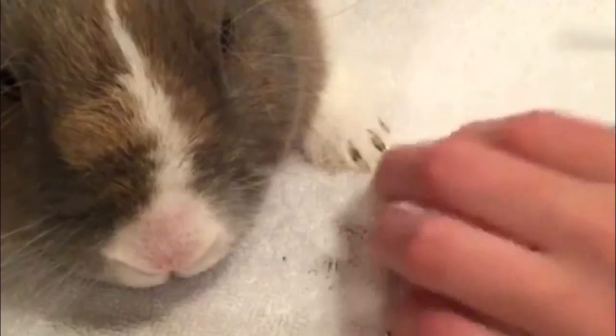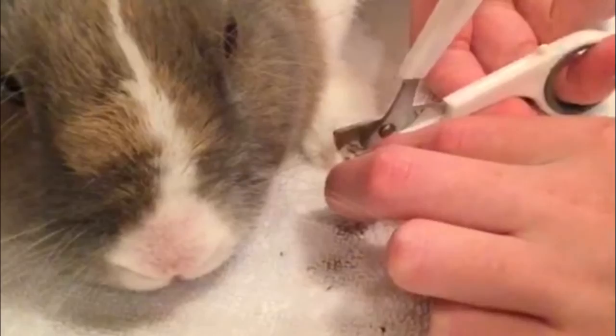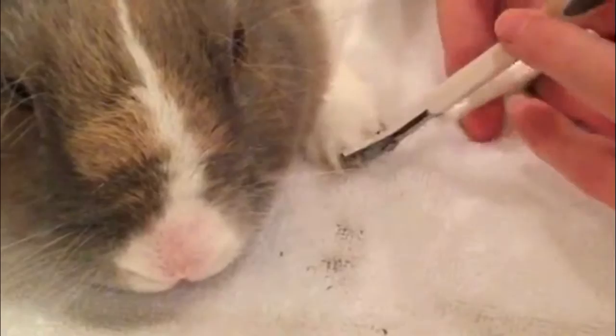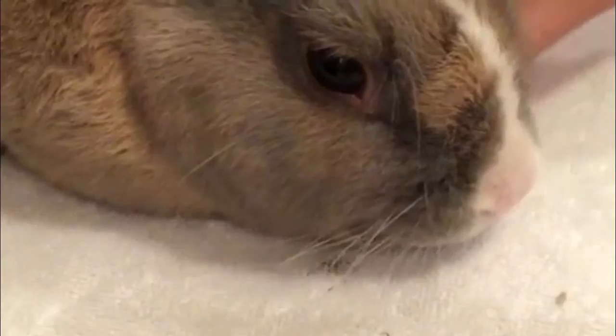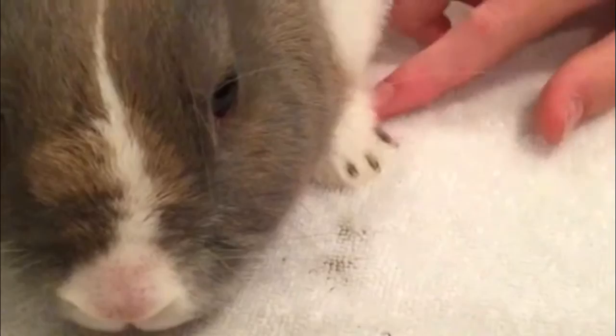So I'll pull back the fur and do it right in front of the mud because the mud is near the quick. I'll cut a little bit in front of the mud, then just gently squeeze off and you'll get the nail. It's not bleeding because I cut it a good distance away, but it's still short. It's important to cut your rabbit's nails because they can get caught and torn on things, and that's even more painful than cutting at the quick.